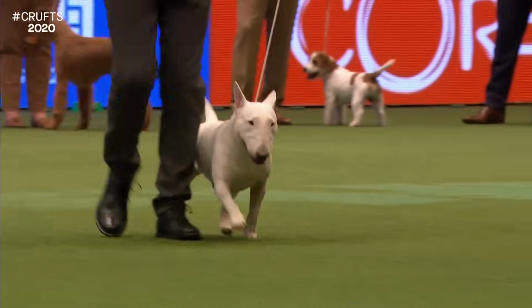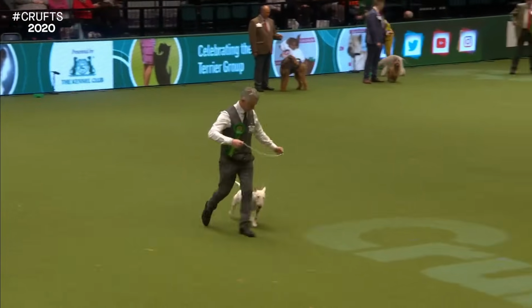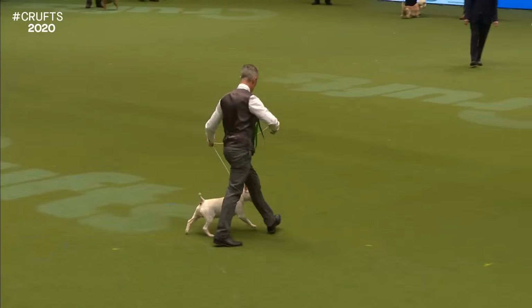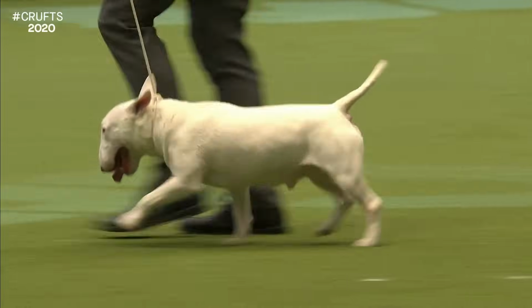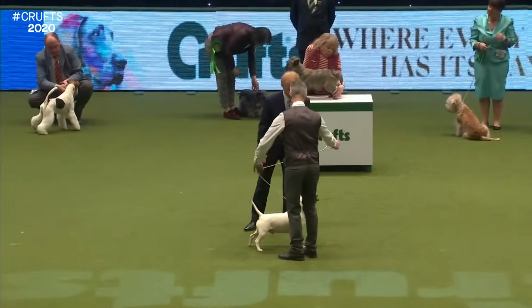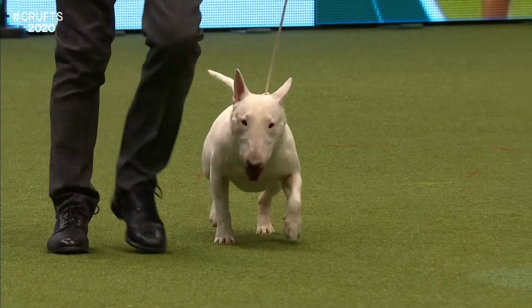One of the great challenges for breeding a miniature breed is to get the same quality, the same outline in a smaller size. The head is often described as egg-shaped, and it shouldn't have any hollows or indentation, should it, Frank? Absolutely smooth in outline, slightly Roman nose at the end. This one, 2 years old, our miniature bull terrier.